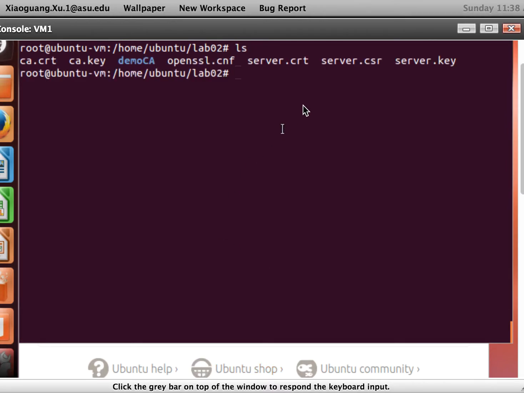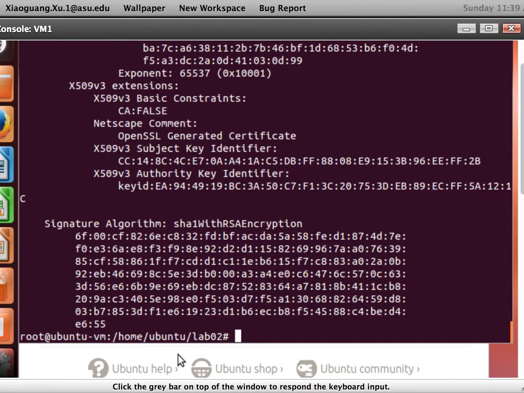So now we have the certificate for the server, and we can view the certificate in text format. This will show the algorithm and the other information.